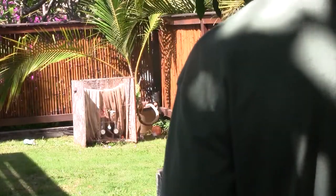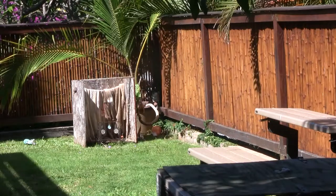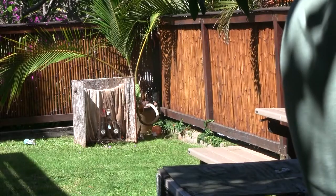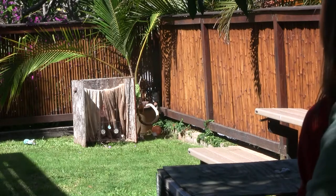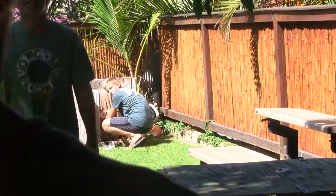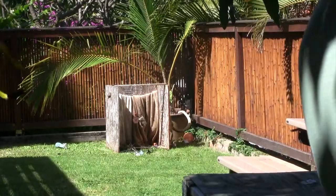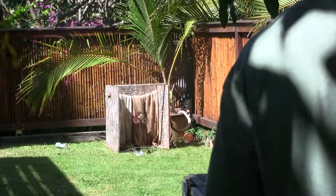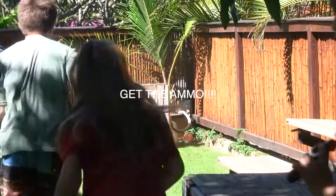Okay, we're gonna see how long it takes us to cut the can. There's four of us. Dude, look at that. That was all me, man. Oh, way to go, Hudson. We have to stop the camera. You gotta hit it on the right. Are you kidding me? That looks like such a cool picture.